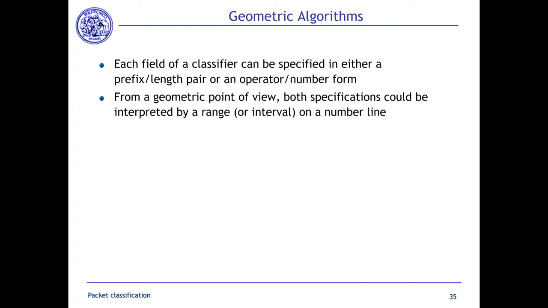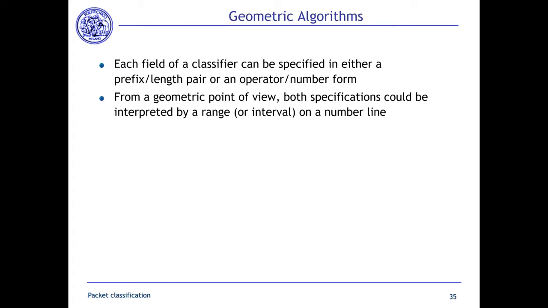So the concept is that each time you have a regular expression, no matter whether expressed in terms of prefix length or expressed in terms of operator and numbers, you can represent it as an interval on a number line. Once you decide to map these regular expressions on a certain number line, which means that you have to decide how many bits you can use to represent the maximum length regular expression for a certain field, then you can use this technique to represent any type of regular expressions.